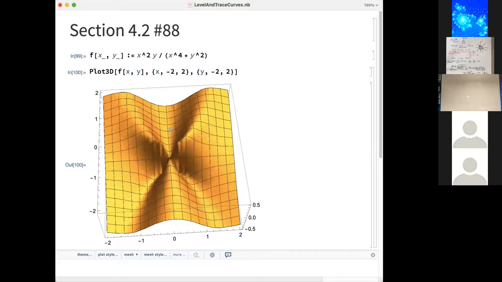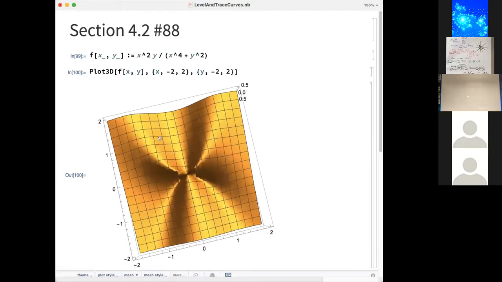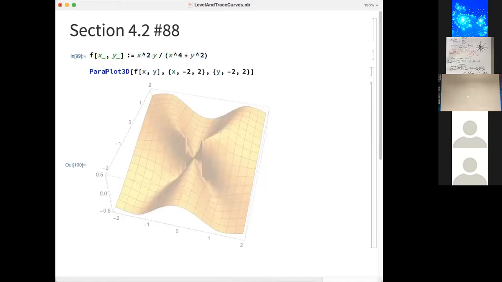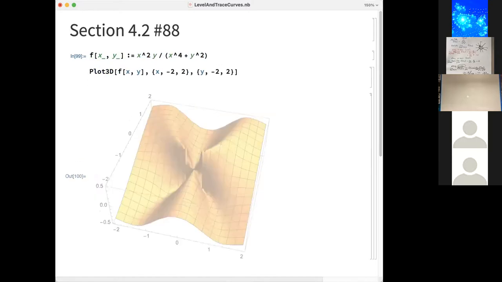Now, the two troughs and the two ridges are reminiscent of parabolas. And then I go back to my original function. I do not see a parabola here. I mean, nobody wrote y equals x squared, but there is a kind of a y to x squared activity or ratio going on here, right? So this is a plotting that would benefit from parametric presentation, similar to your homework. Let's move to parametric plot. In fact, I keep this and I'll set up a new parametric plot. And I'll just do that by copy, paste, parametric plot.